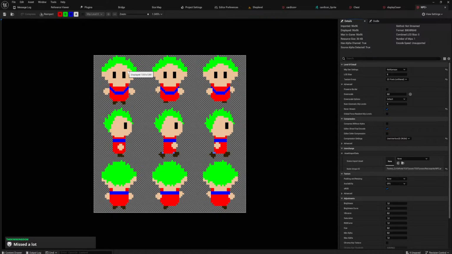So what we're going to be doing is filtering out these specific colors and replacing them with procedurally generated colors instead. Because I didn't feel like making like 20 different character sheets for 20 different NPCs. So all the NPCs are just going to be the same sprites as the main character, but recolored. And that's how I'm going to solve that issue. And I feel really smart for doing that.